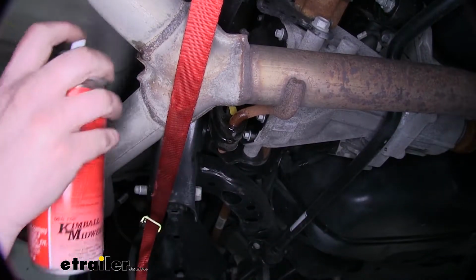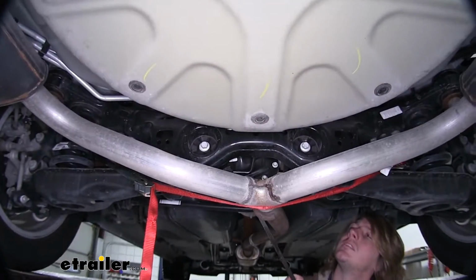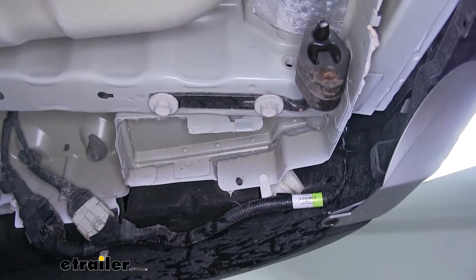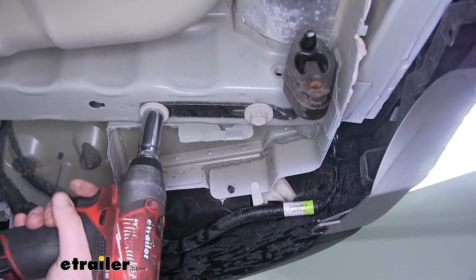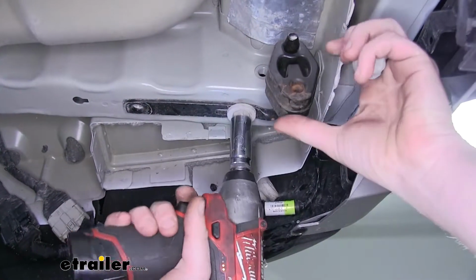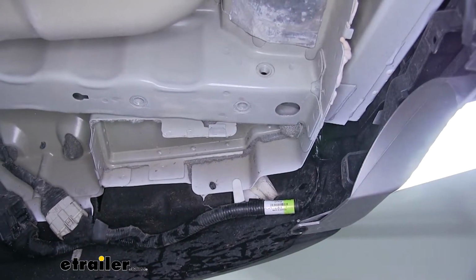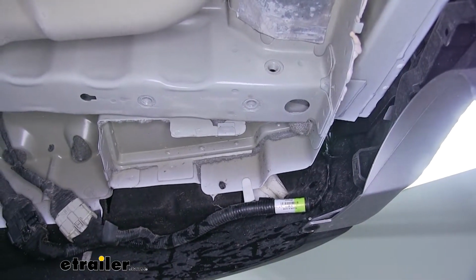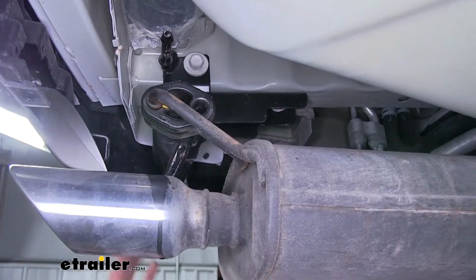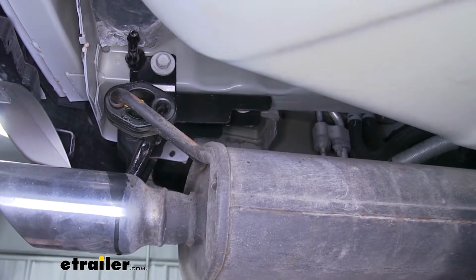And there's also one in the center, further towards the front of the vehicle. We'll now remove our exhaust hangers using an 18mm socket. We'll set that aside. We're not going to be reinstalling the hanger, but we are going to need the rubber portion of it. On the driver's side, our hanger doubles as a tow hook. So we're going to be taking this whole assembly off as well.